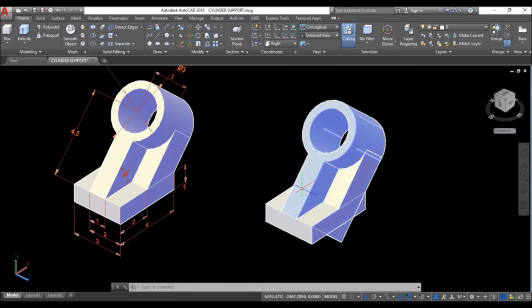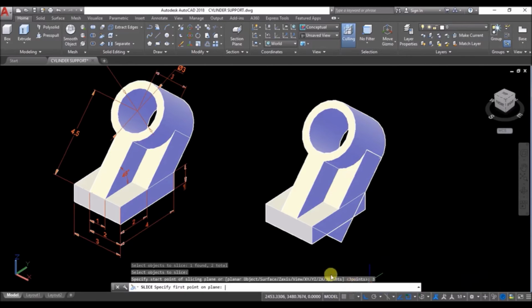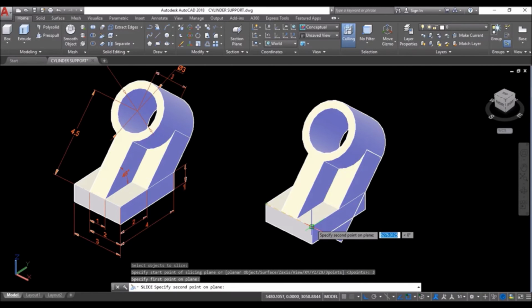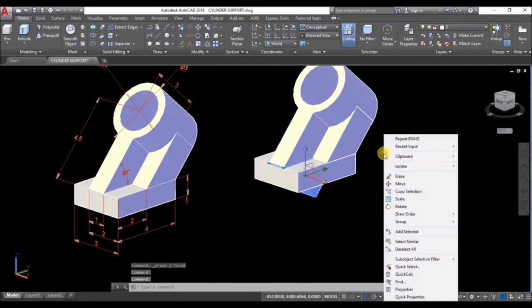Now I'll slice it with respect to a plane like this. So I'll set the UCS back to world first. Then click on slice tool or type SLI and press enter. Select the parts as shown, press enter. Then click on 3 points in the command line. Then click at the 3 points as shown. And then press enter to slice the parts. Then select it and delete it. Delete this one as well.